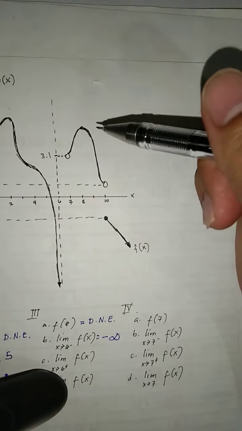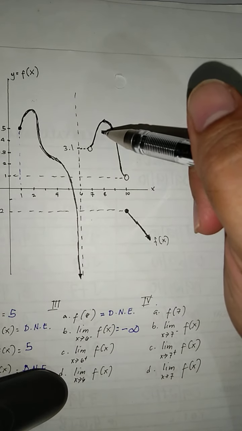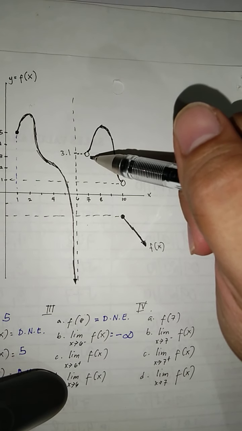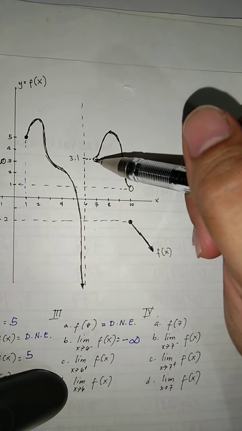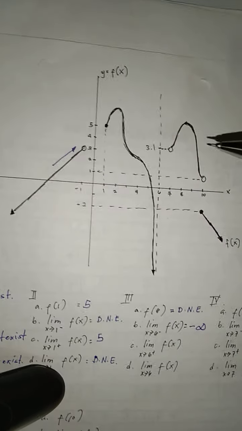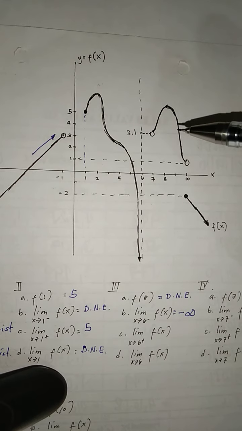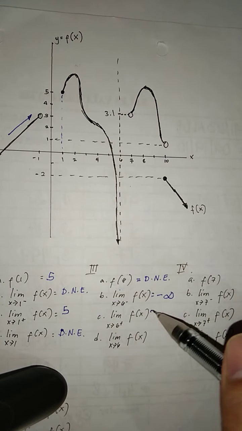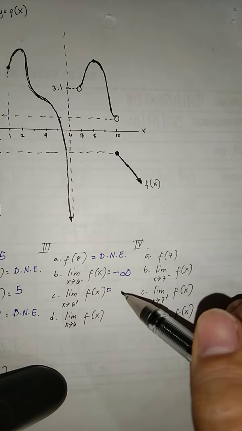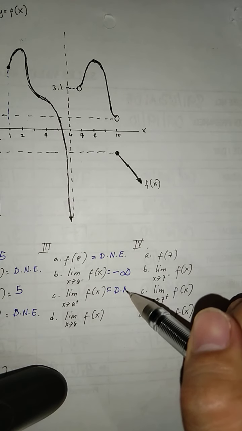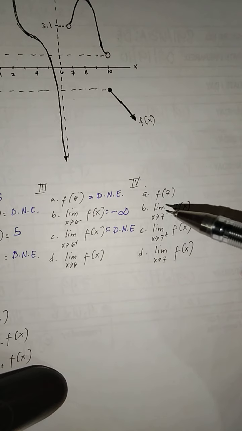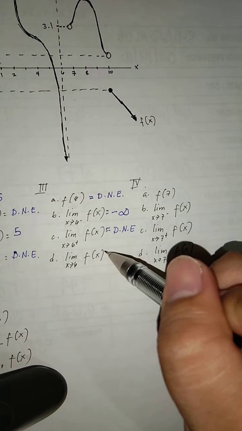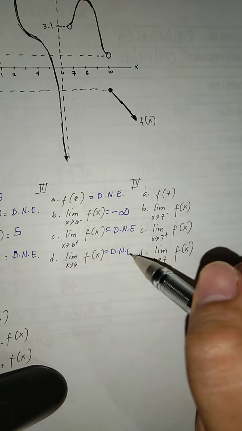Now, how about from the right? From the right, as you can see, the graph stops at 7 and it does not continue to 6. So therefore, just like with our previous numbers, if you encounter this one, that means that the limit does not exist. Again, since they do not agree with a fixed value, therefore letter D also does not exist.